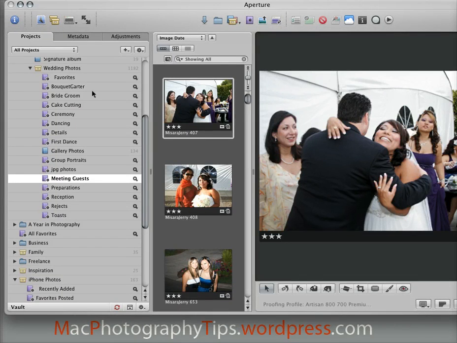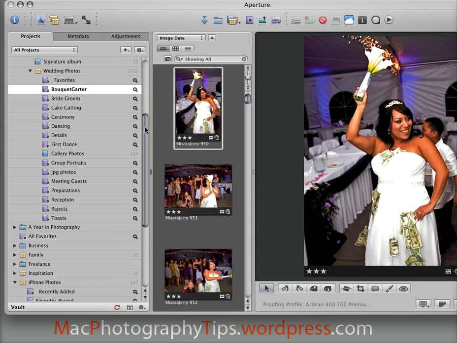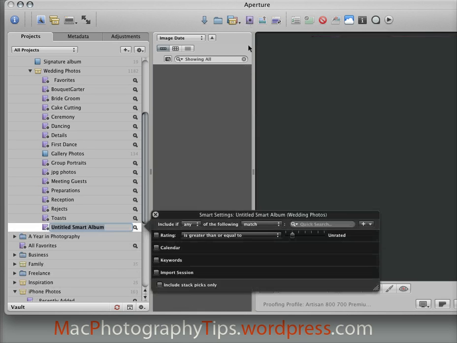This is a quick little video or screencast about using Aperture 2.0, and this one deals with using smart albums. I'm assuming that you already know how to use smart albums, but this particular smart album is set up to capture all your Photoshop files. So any pictures that you take into Photoshop and bring back into Aperture, this smart album will capture those photos, and it's pretty easy to set up.